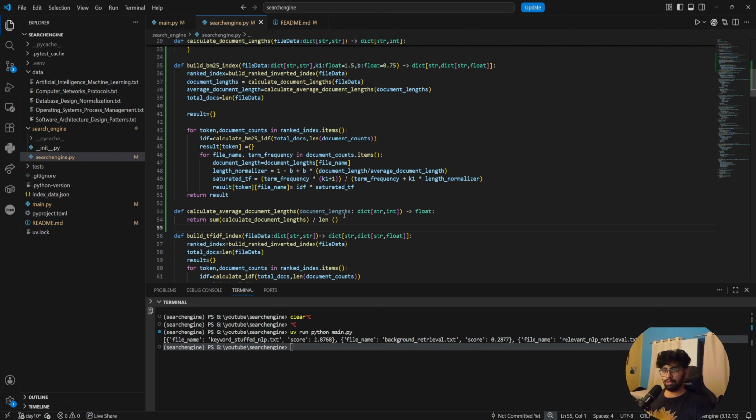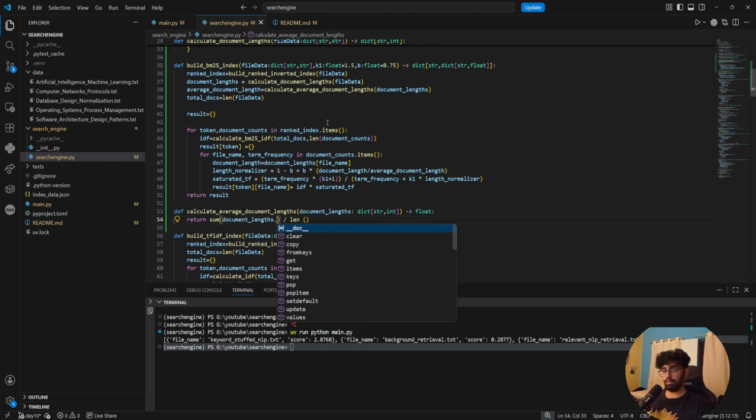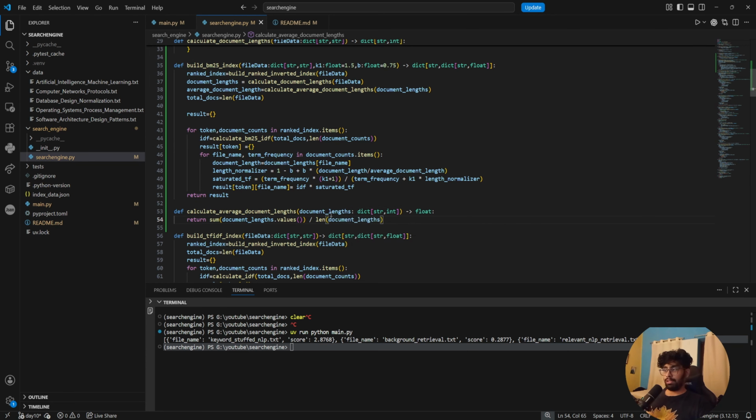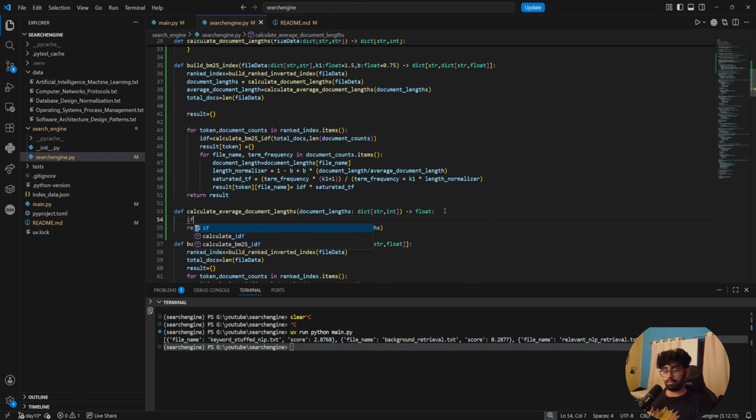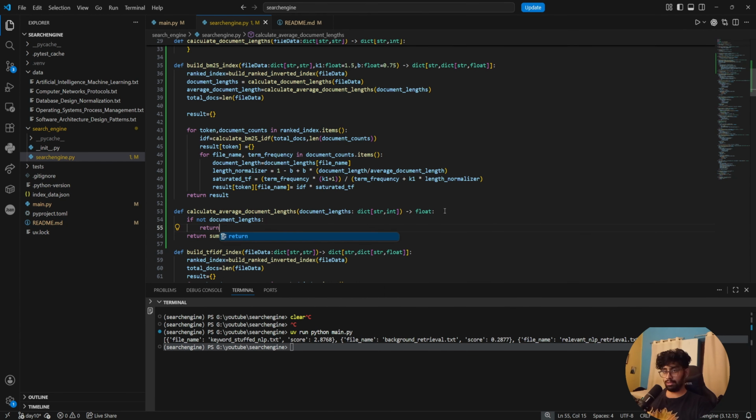So I can return a sum of the document length dot values by the length of document length. And let's handle an edge case: if not document length, return 0.0.